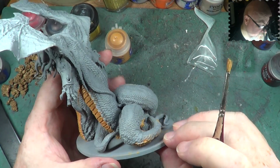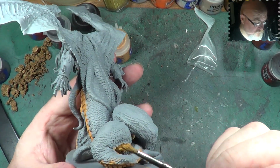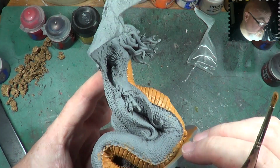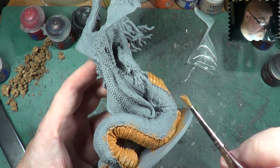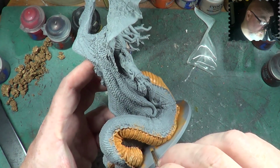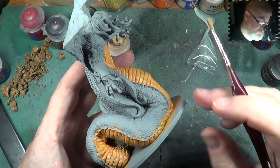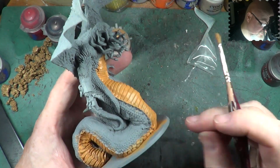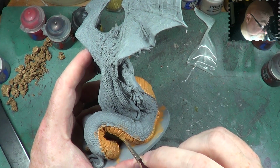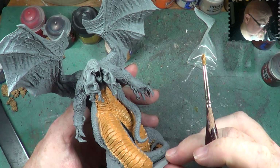Can we do, let's see, that's done, yep. How's that looking? And we'll just a little bit under there just to make it look as though that part's the same. I don't know whether it is or not. There we go. And we'll say that that's that.